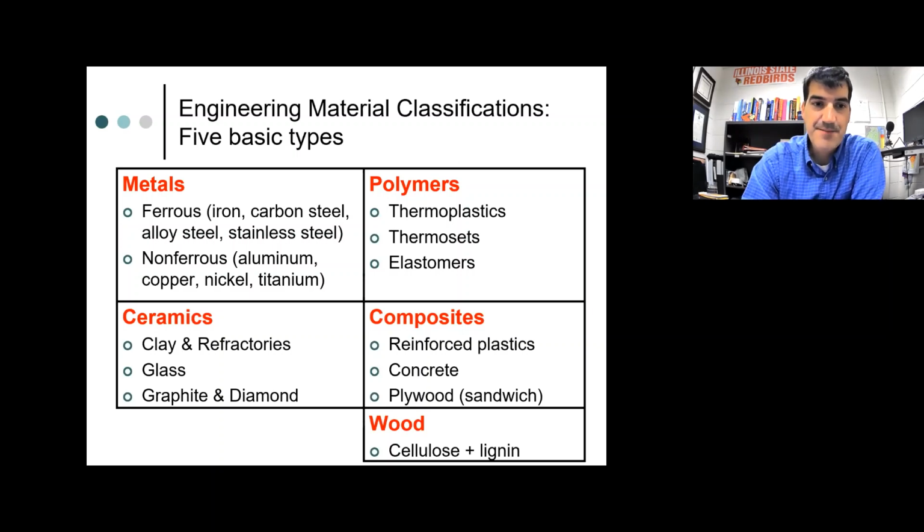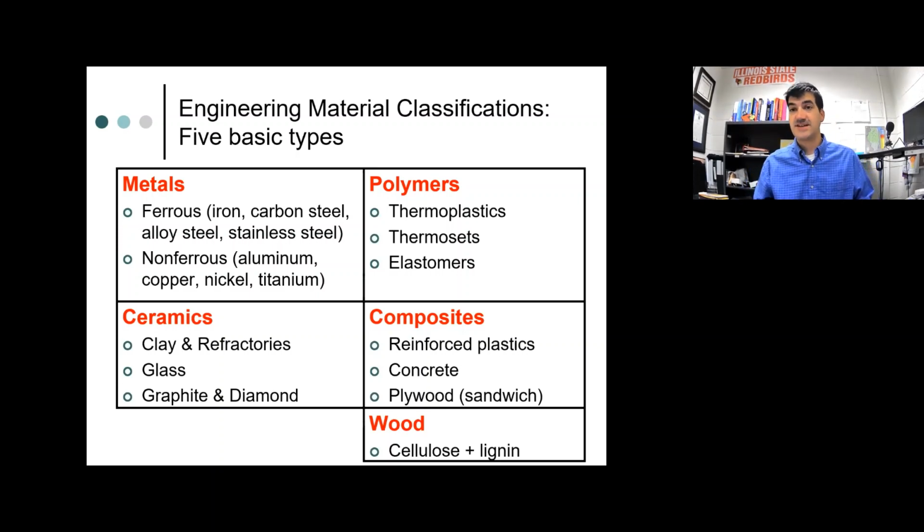And then ceramics, we'll talk about it today, but we don't do a whole lot of testing on ceramics in this class. Same thing with composites. We'll talk about it today. We do a little bit of testing on composites. We'll do one in lab 4. We'll have a composite that we do some tensile testing on. It's kind of neat. We'll talk more about that today, and then we'll talk more about wood today.